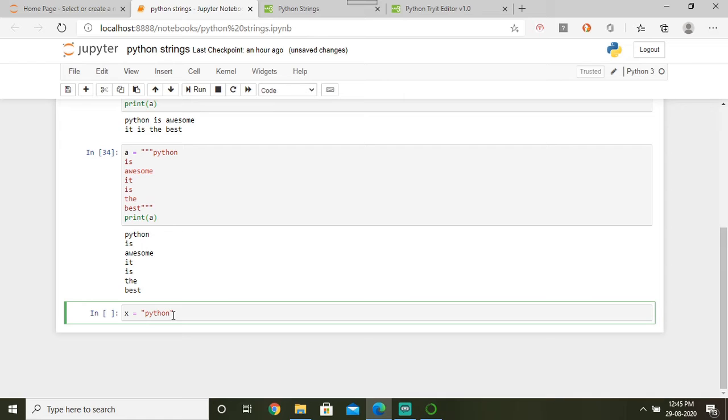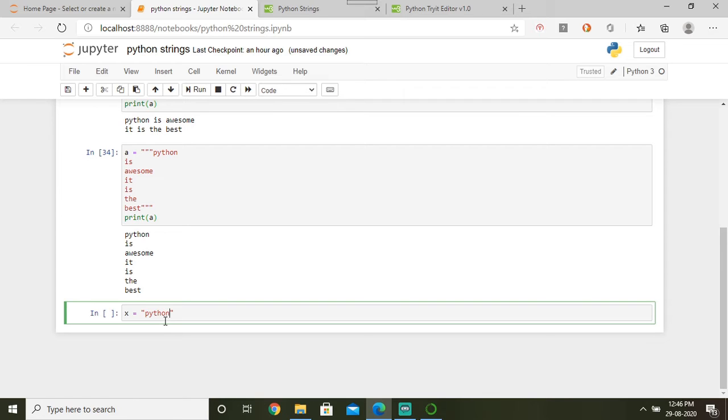Before I start slicing, I want to tell you something. The place values of this string in Python start from 0. So p holds the value 0, y holds 1, t holds 2, h holds 3, o holds 4, and n holds 5.